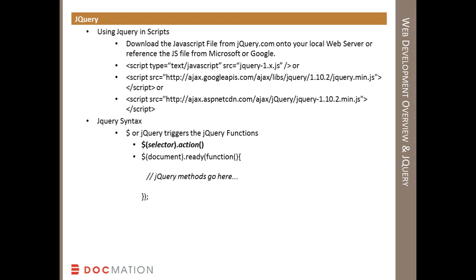Going on to the next point, yesterday we did a very simple example which we'll take a look at now. Before using jQuery in your web pages, you need to download the JavaScript file where all the jQuery code is bundled in. If you go to jQuery.com, you should be able to download the JavaScript files associated with jQuery. Once you download it onto your local web server, you can include it and then reference it from your web pages and use it.